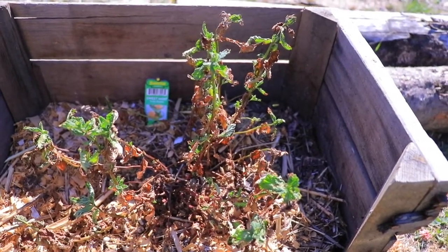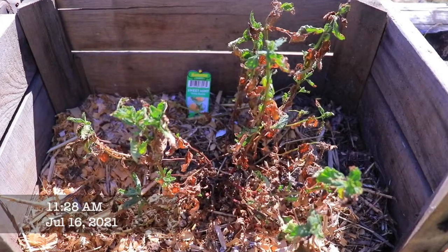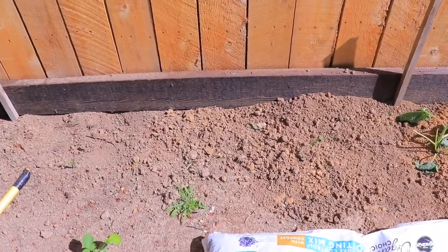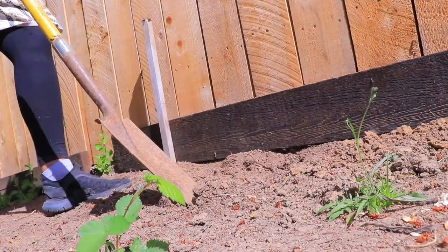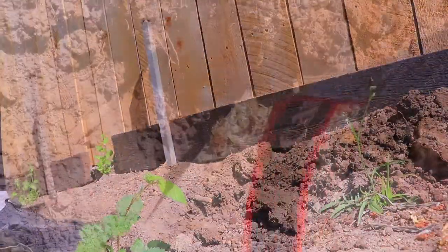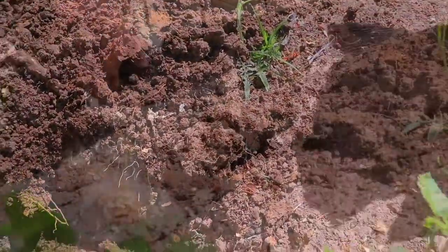For whatever reason, this sweet mint was doing great and now it's dying. I don't know if it will come back from the root, but I'm going to transplant it somewhere else with a bunch of fertilizer — which is my bunny manure. So this is rabbit manure mixed with potting soil. I'm going to make a hole and do all the planting.